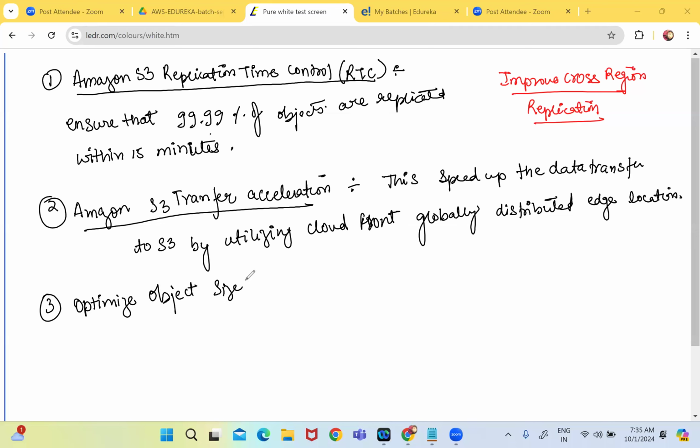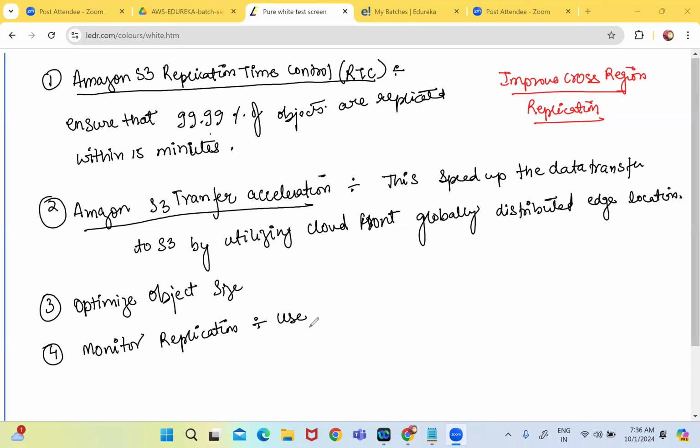We can even monitor the replication. We can use CloudWatch metrics. CloudWatch is a tool offered by AWS to monitor resources.